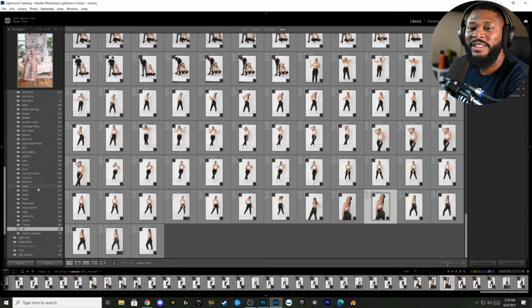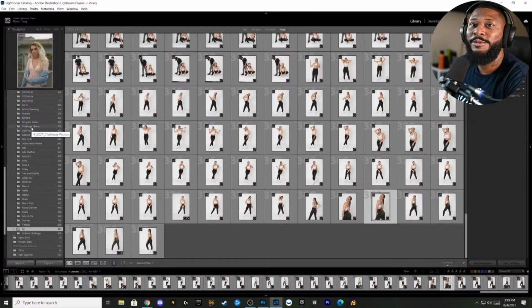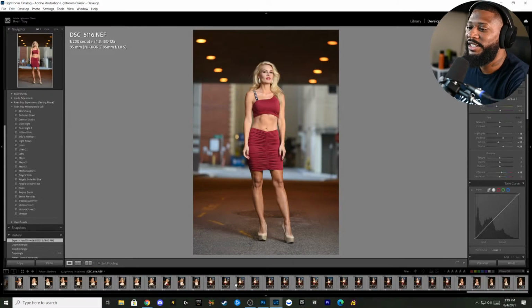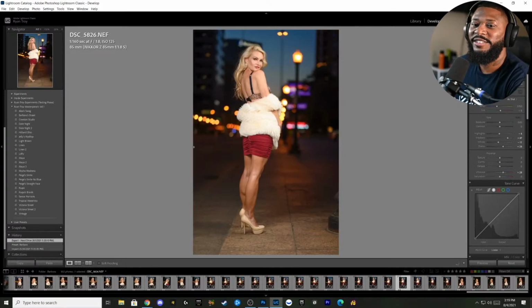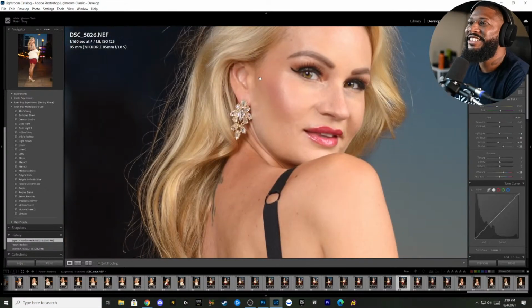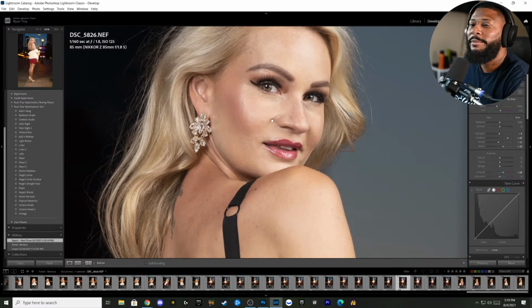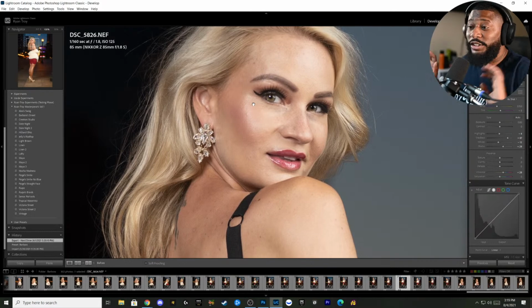All right, hold up. Let's see, white skin. Let me get somebody with white skin that has no bad skin, if that makes sense. Okay, so what about her? I would say she's white. She's from Czech, the country Czech. The thing about it is all these are already kind of edited with my preset. So this is straight out of camera right here. This is with my Z7 II with the 85, right? This is straight out of camera.